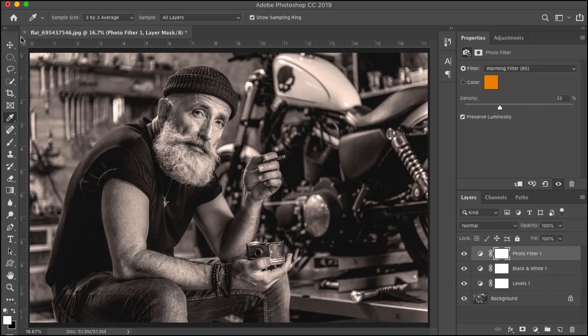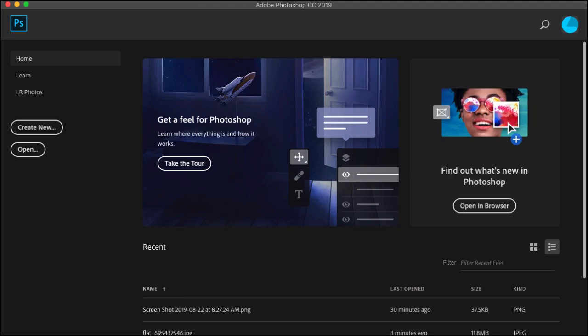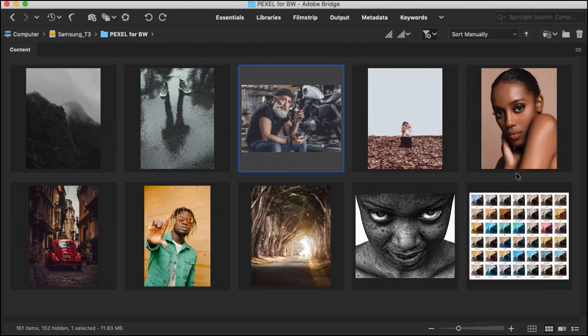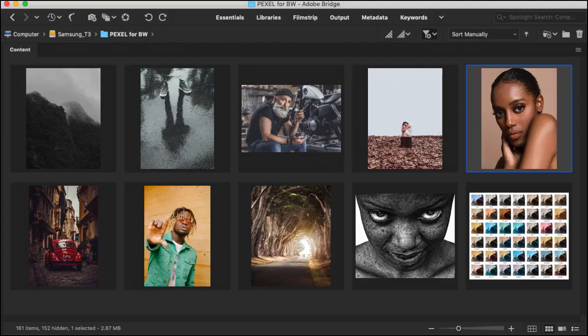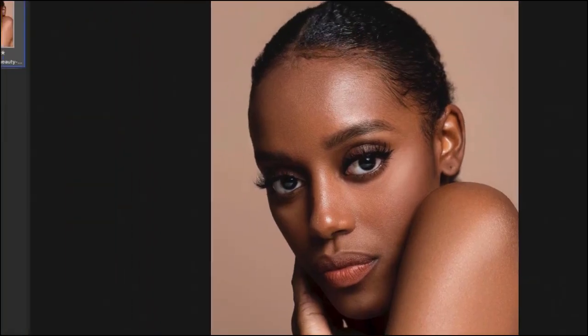Now let's look at how to create a dual tone. And for that, I'm going to go into Adobe Camera Raw. I think I'm going to do it with this image. Oops, I double-clicked on it. So remember, if you double-click on an image that's a JPEG, it's going to automatically open in Photoshop because that's the default settings. However, if you select an image that's a JPEG and you just come over here to this little icon, or you hit Command-R for Mac, Control-R for PC, or choose this icon, it's going to open that JPEG into Adobe Camera Raw for you.